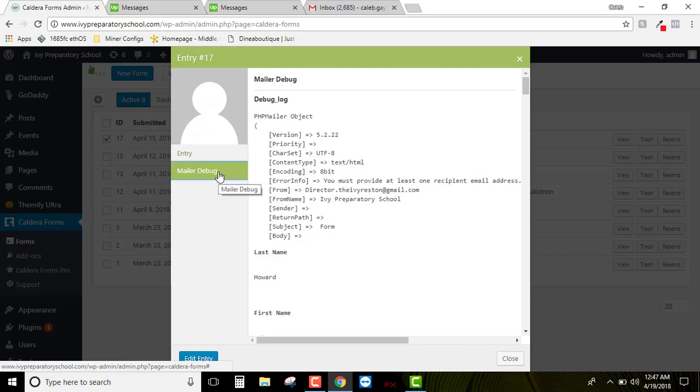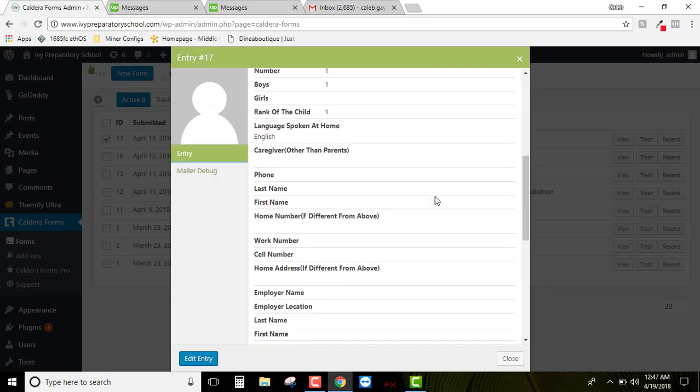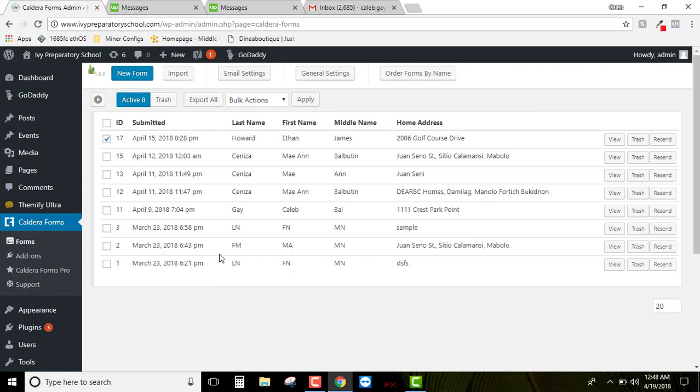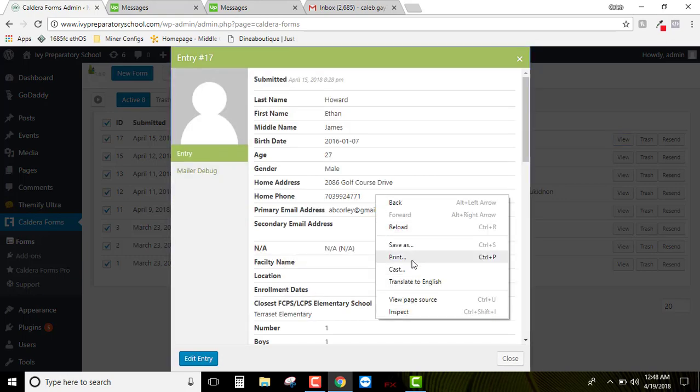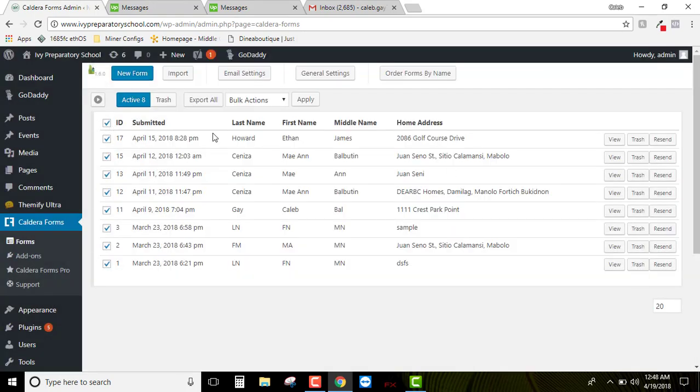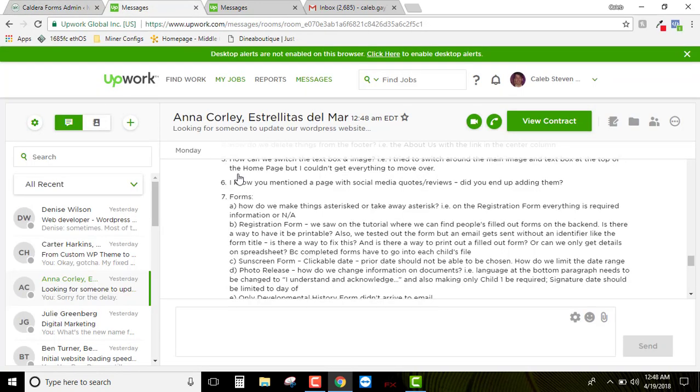If that doesn't do it, I think that will work. If that doesn't do it, then I recommend exporting the entire list, reading it in a spreadsheet. I know that's not a good option. I wish you could print it straight off. But no, it does not look like that as an option. I'm going to say no. The only way to do that is to view and right-click print right here, or take them, export them, and use them as a CSV.